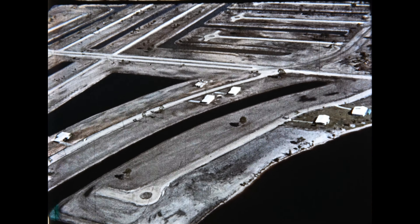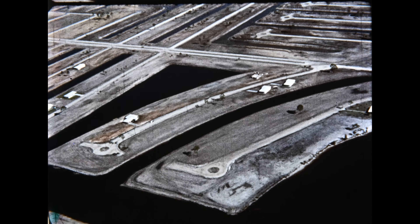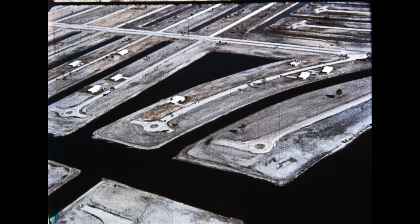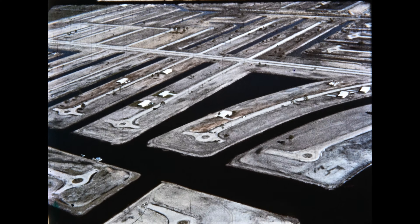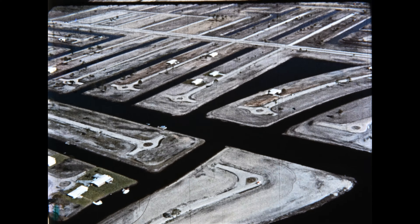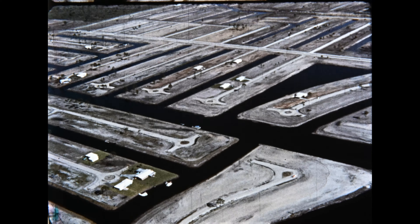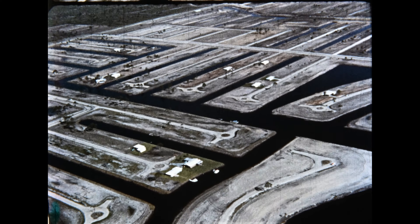Let's get back on the beam and take to the air again to look the situation over. By now, I believe you are beginning to grasp the enormous amount of work being done at Cape Coral. Progress like this is the talk of the industry. Here is a corner where a 200-foot waterway converges with a cross-waterway that also has other tributaries stemming from it.